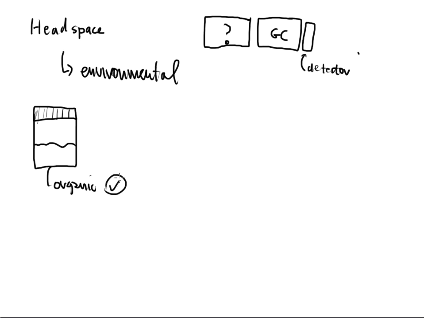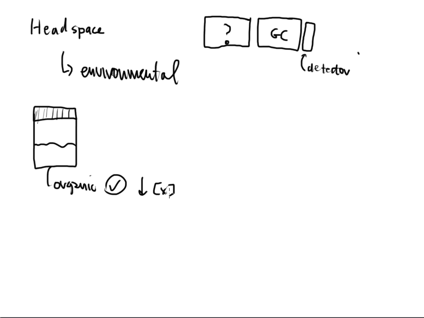My GC system is going to be able to accept this compound, analyze it, and I can get data from the compound. The problem is that I just have to make sure that I don't inject too much. So if anything, I'm going to have to lower the concentration. But the GC system is able to handle the sample. It can process the data, and I don't really see any kind of major problems with that type of analysis.